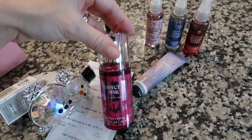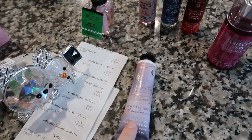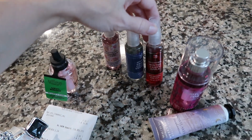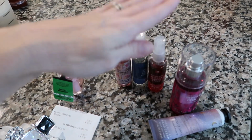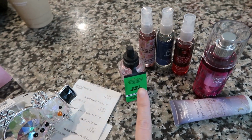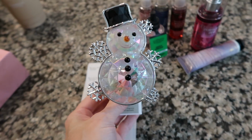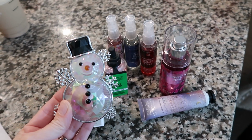This was the birthday rewards. This was almost $9, that was free. I had a free hand cream, so I wanted to try one of the new holiday smells, Snowflake and Cashmere. It smells so good, I just throw that in my purse. The little hand sanitizer sprays. There was 2 of the Christmas smells, and then just like the year-round, plus I like this for New Year's, so I got those for me and the girls to share. I have tons of these, but this was a new smell, and it was so, so nice. I was not passing that up. And then this thing was $16.95, but it was one of my free rewards, so I didn't pay for that, and that's gonna go in the kids' bathroom. Every bit of that, $11.55, and this thing retails for $5 over that.